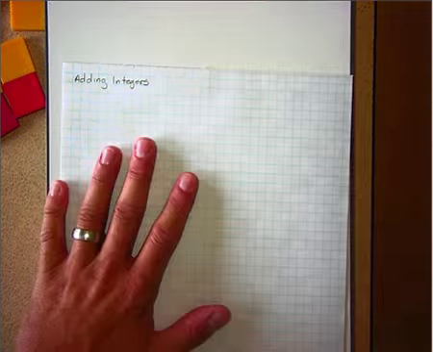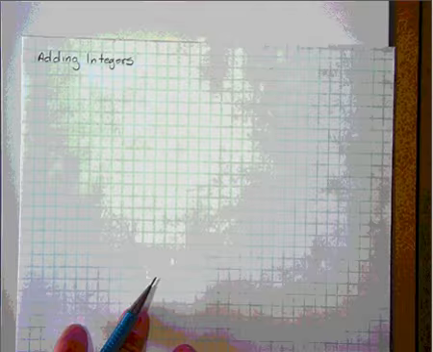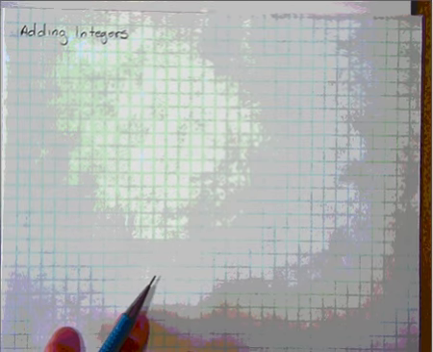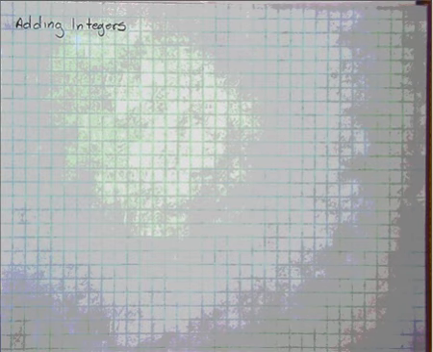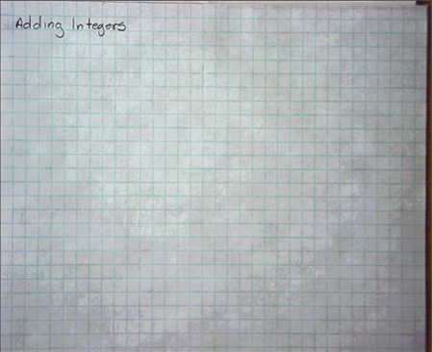You can use graphing paper, you can use line paper. I use graphing paper just because it's easier for me. But you can use whatever paper you have available. Pen, pencil, whatever. I use pencil, I use graphing paper, just because it helps me to make straight lines. If I make a mistake, I can erase it.